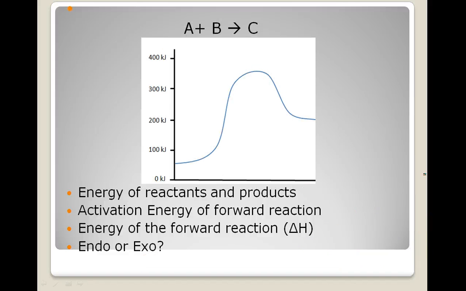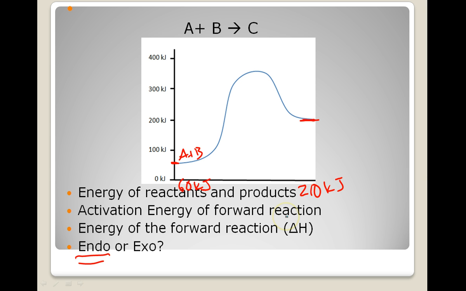The next one is an endothermic reaction, okay? Because we end up a little higher than where we started. Now, the energy of the reactants would be here, again, A plus B. I'm going to put that at about 60 kilojoules. Where I end up is up here. That's about, I don't know, 210 kilojoules.